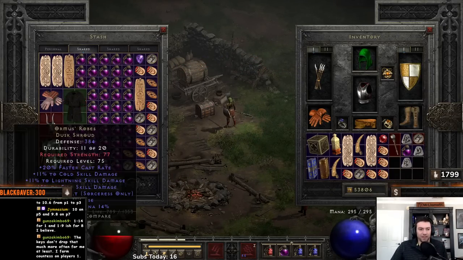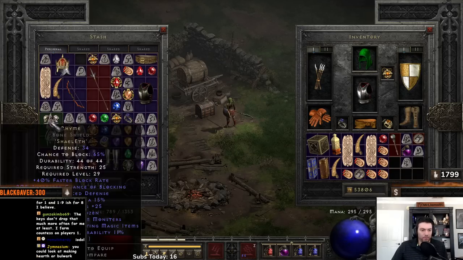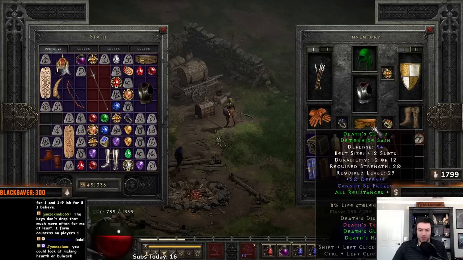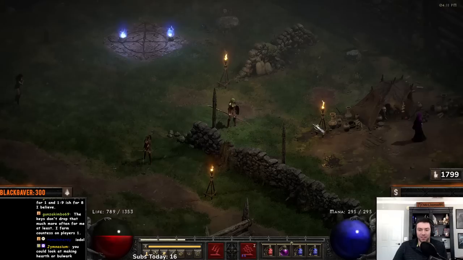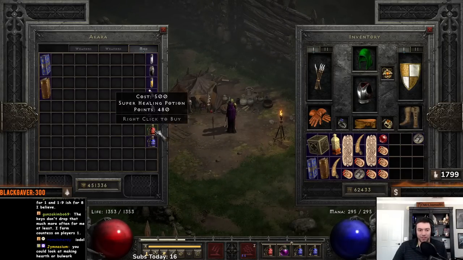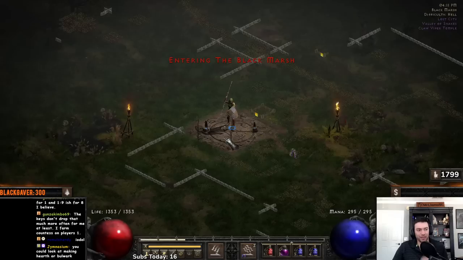Oh my god, we've run out of space for our rejuves. Yeah, we could do Hearth or Bulwark, but I don't have a belt I really care to put on. Plus, I get 15 all res, 30 IAS. I mean, it's just like. Bulwark we could do. That could be like a potential.